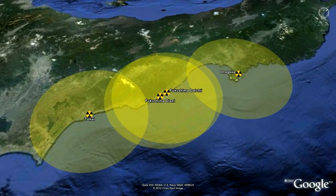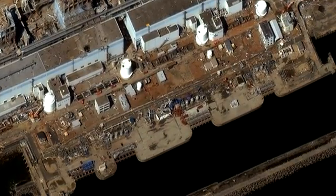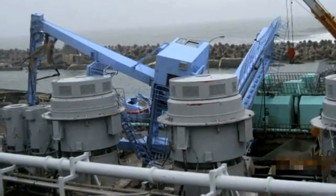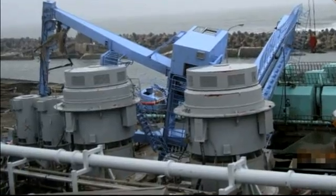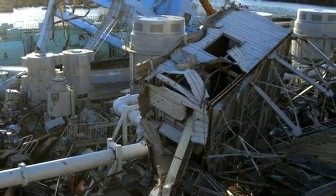About a week after the accident, I was on CNN and I told John King that it wasn't about the earthquake, and it wasn't about the tsunami wiping out the diesels that knocked out the Fukushima Daiichi reactors. We brought up a satellite video that showed the damage to the pumps along the ocean. As you can see, it's just rubble. These pumps were relatively strong — they were designed to withstand earthquakes and anything Mother Nature could throw at them — and the space along the coast is just a scrapyard of twisted metal.